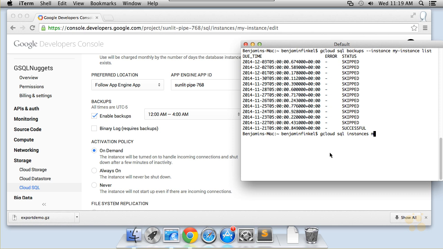I want to call restore backup to my-instance. Pass in the --due-time switch. This is where that unique identifier comes in, so I can uniquely identify the backup that I want to restore. Hit enter. It's just going to take a few moments to restore that right up to my Google Cloud SQL instance.